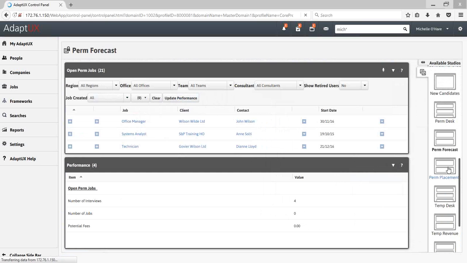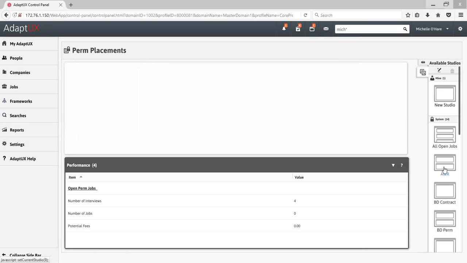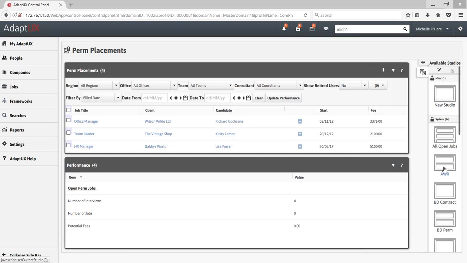So clicking on that there, first of all, it's great that you can go and see all those people you placed into jobs, and you can scroll by date. So all the people I placed in May or June or for the year. And again, you can go to update performance at the top. Then the performance part, arrow down and go to refresh, and it will show you your total fees that you've brought in between the dates that you put in.